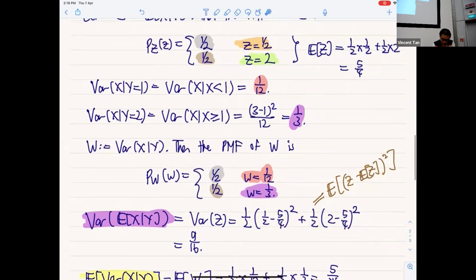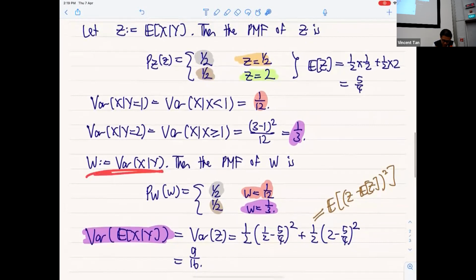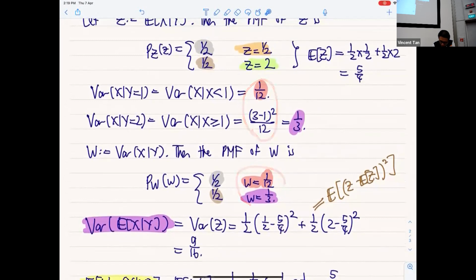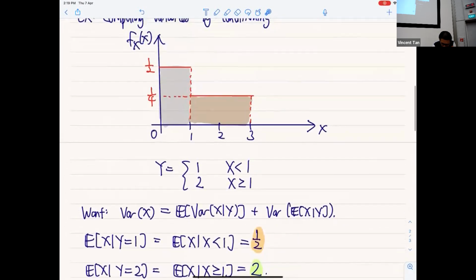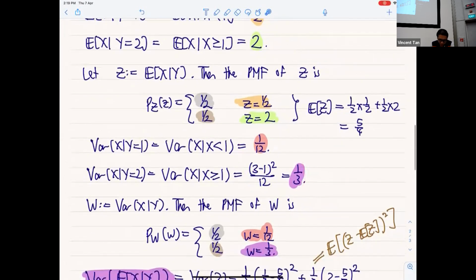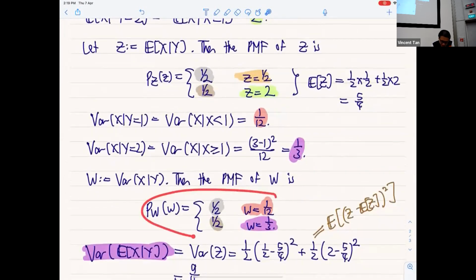For the variance part, we can compute the definition of the conditional variance, and the conditional variance takes this form. And here we mentally remember that the variance of a uniform random variable is (b minus a) squared over 12. Here we just have to take care that (b minus a) squared is 1. Here (b minus a) squared is 2. And that's why we have this 1 and this 2 here. All right. So the variances can only take on 2 values, 1 over 12 and 1/3. And they are summarized in this PMF here.